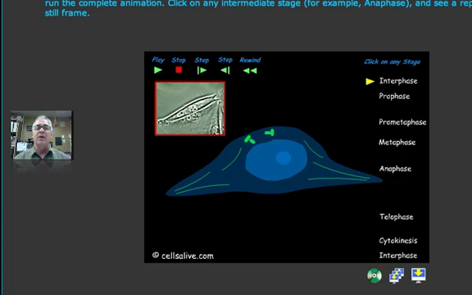I'm going to go ahead and play the animation. As you can see, it is an animal cell because it just has a cell membrane and doesn't have a cell wall. It's not blocky; it's a little bit more of a roundish shape. It doesn't have a really defined shape, and that's one of the things that separates an animal cell from a plant cell. So let's go ahead and watch it.